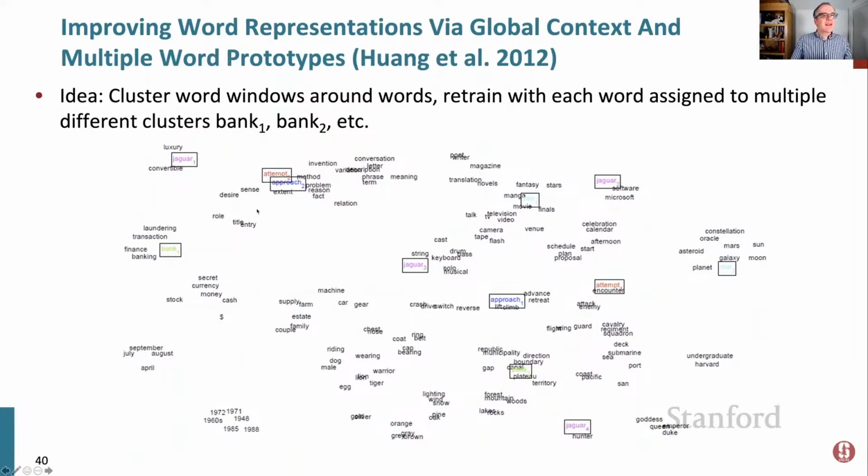And for the word jaguar that's in purple, jaguar has a number of senses, and we have those as well. This sense down here is close to hunter, so that's the big game animal sense of jaguar. Up the top here is being shown close to luxury and convertibles. This is the jaguar car sense. Then jaguar here is near string and keyboard and words like that, so jaguar is the name of a kind of keyboard. And then this final jaguar over here is close to software and Microsoft. If you're old enough, you'll remember that there was an old version of macOS that was called Jaguar, so that's the computer sense. So basically this does work, and we can learn word vectors for different senses of a word.